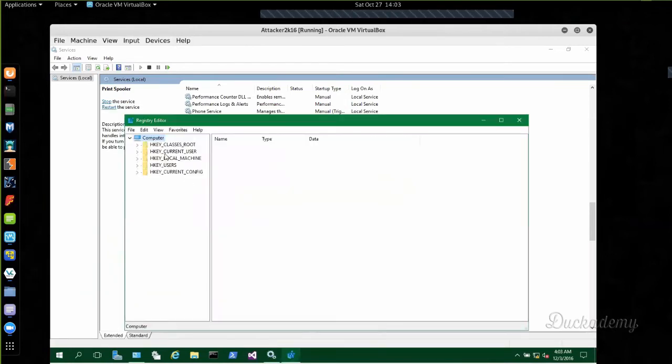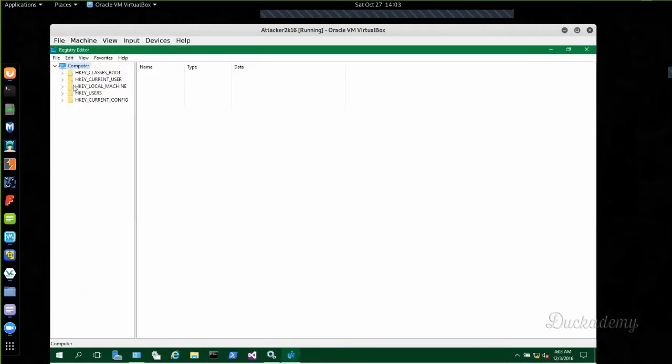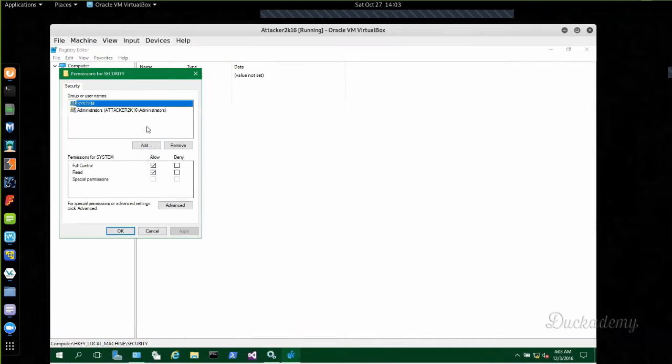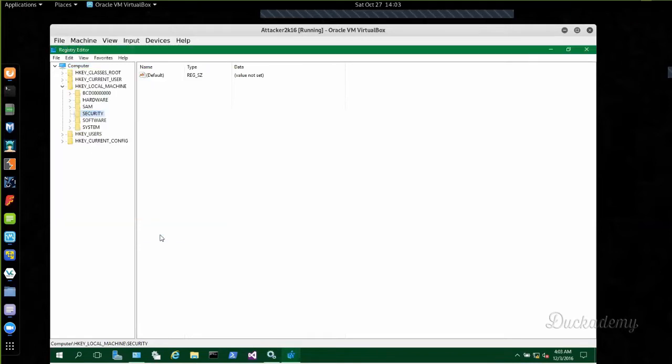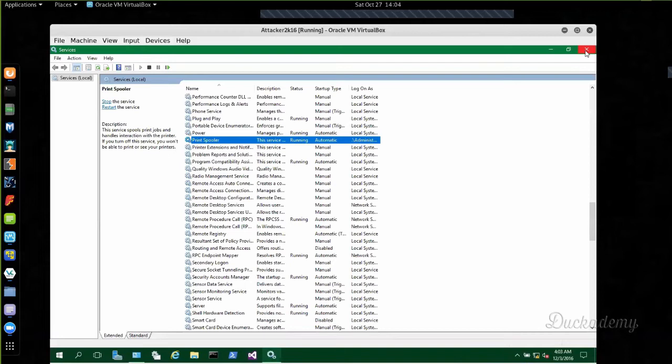It is saved to the HKEY_LOCAL_MACHINE\SECURITY tree. As you can see, I'm not able to see it. Even if you are an administrator, you are not able to see it because by default, you don't have the right for it. If you go to the permissions, as you can see, the administrator does not have the right. Of course, I can give myself the right and check it, but I won't do it because I don't want to change the default settings of the computer.